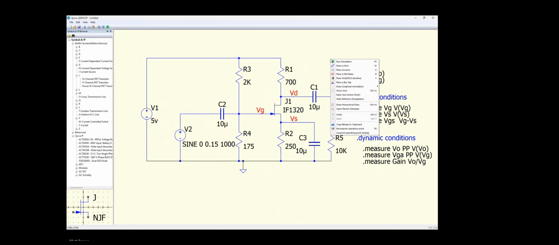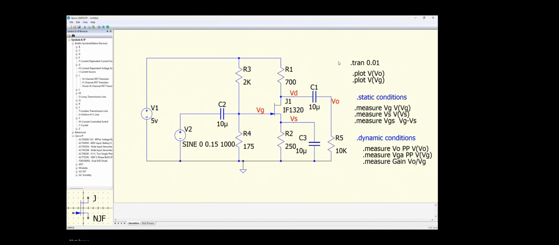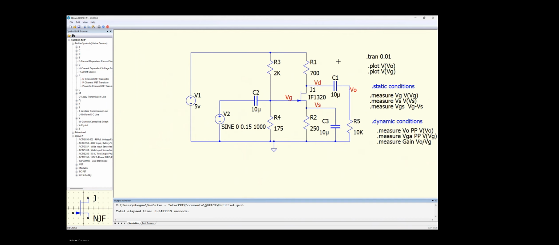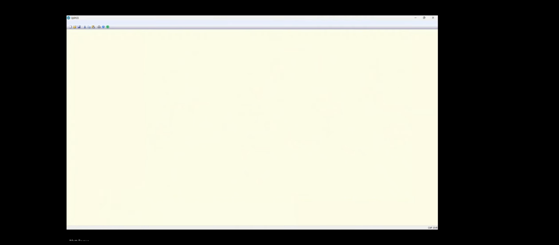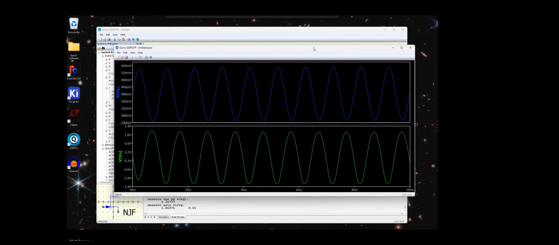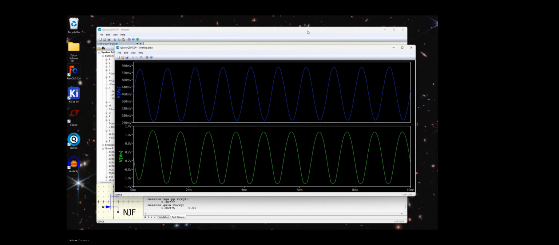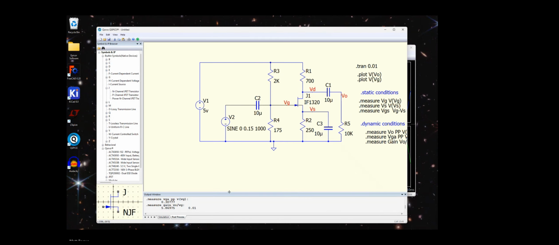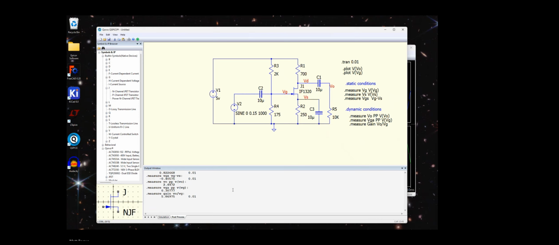Right-click on the canvas somewhere to bring up a menu. Select the top item, Run Simulation. The simulation will begin. A new window will pop up showing the waveforms for the signals that were requested with the plot command. The output window will list the file name and the runtime. Then it will list all the measurements we defined above. If there is an error in syntax or a signal name, the simulator will let you know.